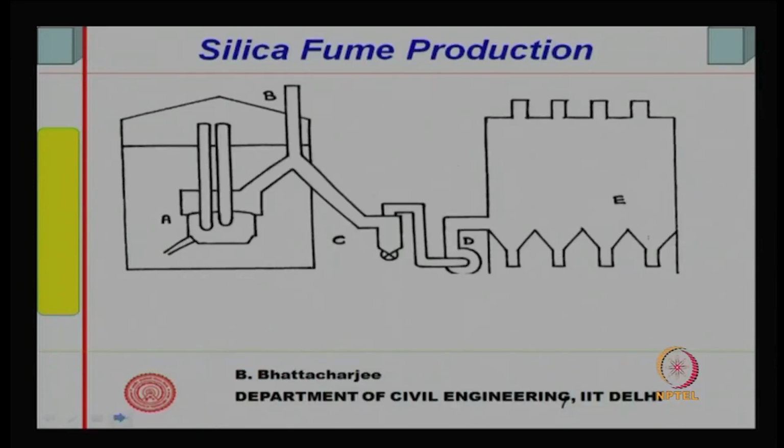The schematic diagram would look like this, where A is the open furnace, B is the stack, C is the pre-collector, D of course is a fan, and E is the baghouse and filter. So, from the open furnace, the gases go through the stack, some of it is collected, the fume goes out and the condensed silica fume comes this way and is collected. The pre-collector is here, after that through the fan it is collected in the baghouse and filters. So, silica fume is another mineral admixture, fly ash is one of them.